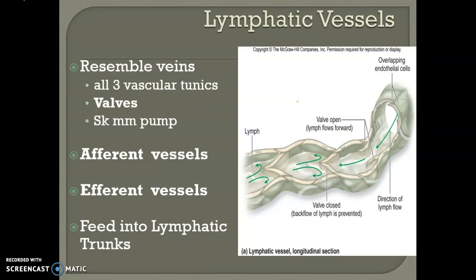So let's talk about lymphatic vessels now. Lymphatic vessels carry lymph and drain it into the venous supply. There are 4 main types of lymphatic vessels that we will talk about. We are just focusing on lymphatic vessels now. So the lymphatic capillaries pick up lymph and then drain it into lymphatic vessels. And the lymphatic vessels work pretty much like the veins of our body. Remember veins have 3 tunics: tunica intima, media, and externa. Lymphatic vessels are the same way.